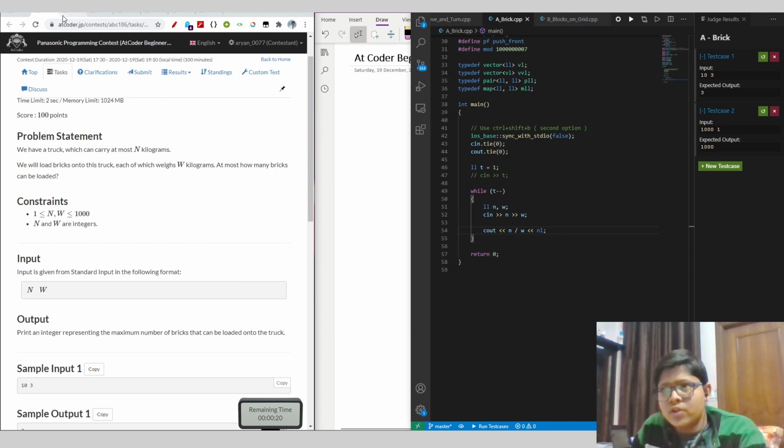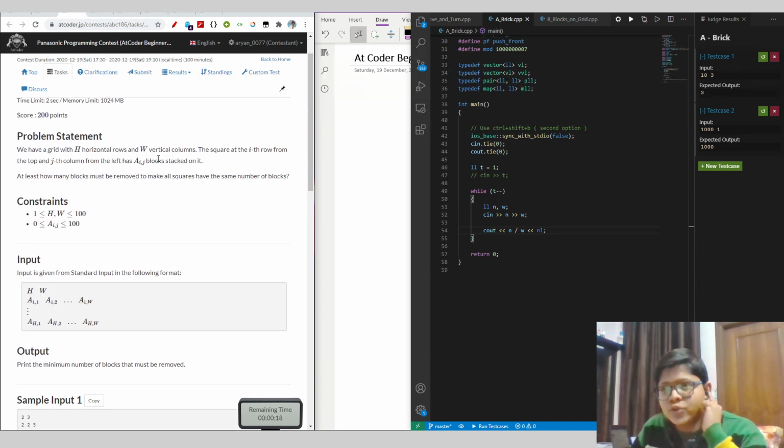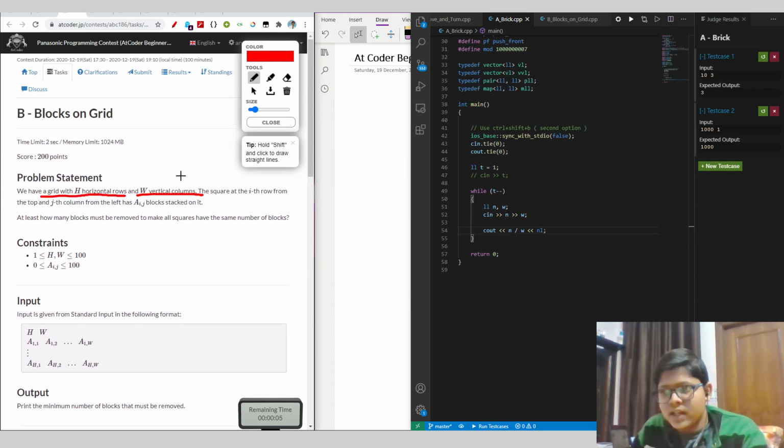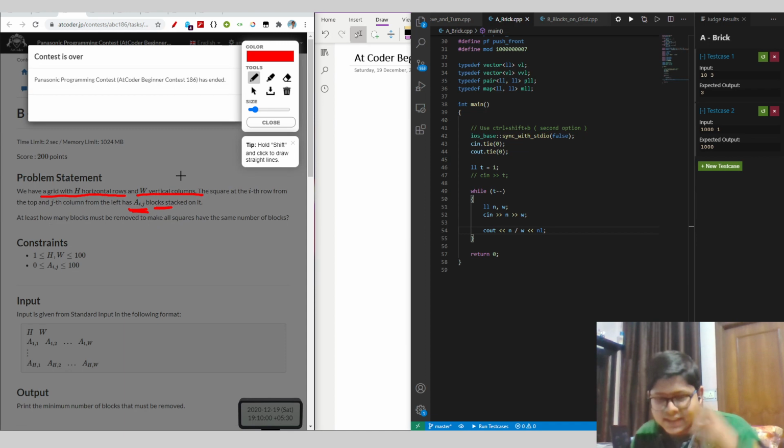So moving on to the next question, which is B. Problem B says that I have a grid with H horizontal rows and W columns. At every A of ij, it represents the number of blocks at that location, right?